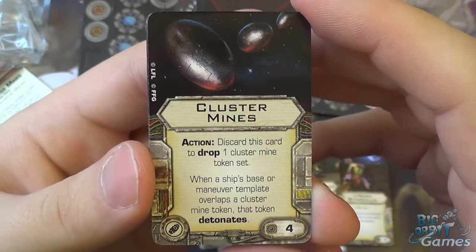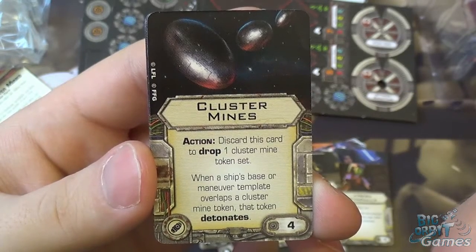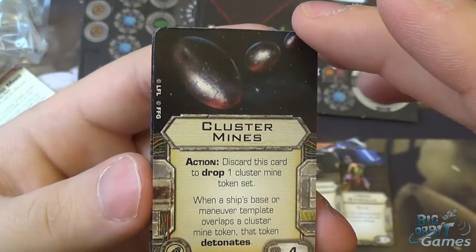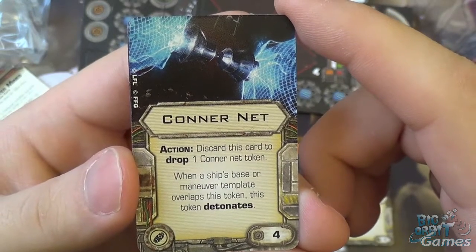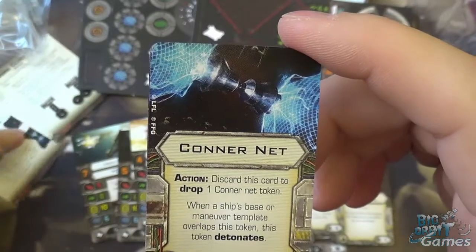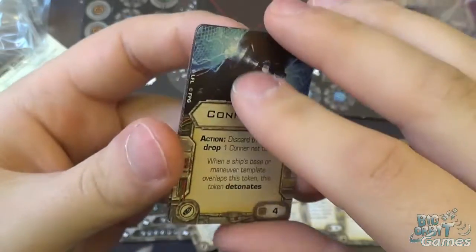Then we have the cluster mines. So this is a 4 point bomb. And then when a ship's base or maneuver template overlaps a cluster mine, that token detonates, and then you've got the reference cards for explaining the damage and stuff they take. We have the Conner nets, which I believe is a reprint. When a ship's base or maneuver template overlaps this token, it detonates. Again, we've got the Conner net on here, which, if you remember right, they suffer damage, you can get 2 ion tokens and skip the perform action step.